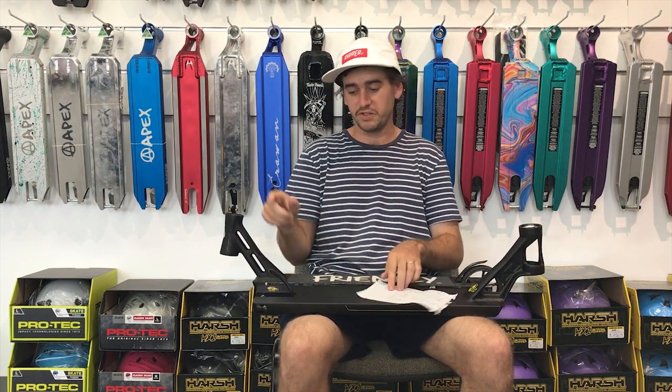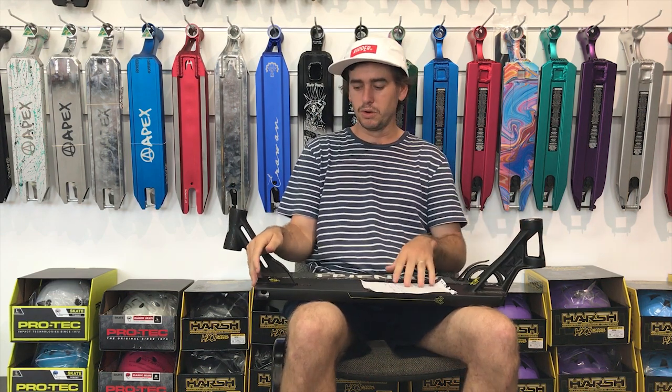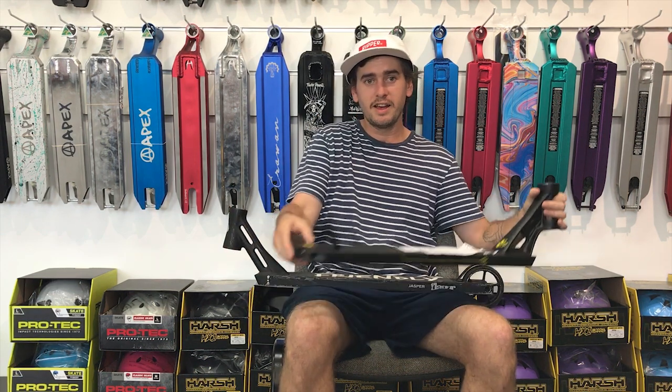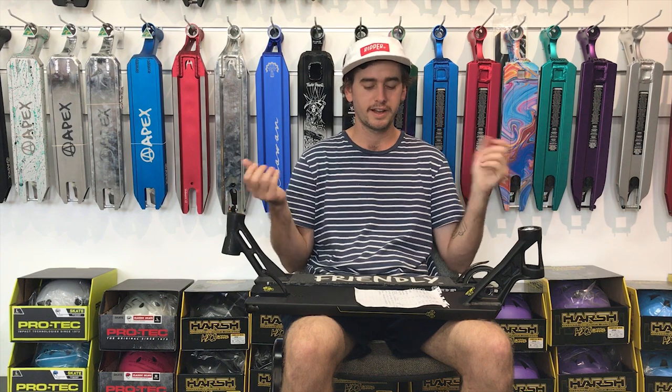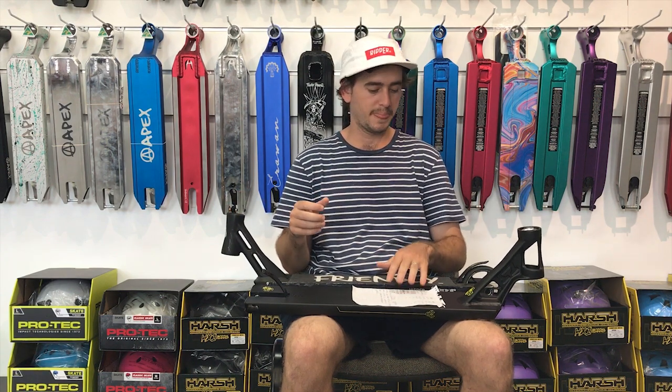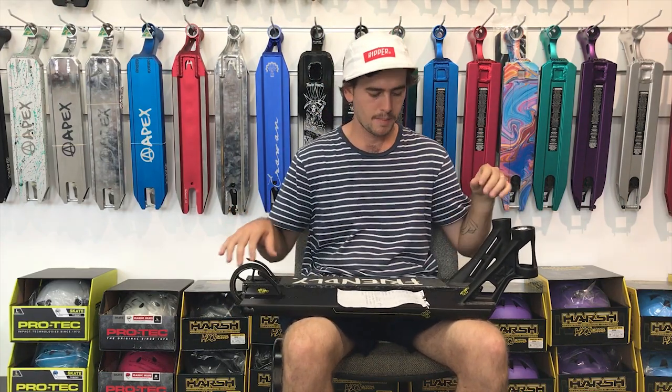So they both got a tick for square back. It's awesome. This one just wins a little bit, I guess, because it's wider and there's welded on plates at the back, so significantly stronger. At the end of the day, they're both not deck ends like the Proto or the Aztec, so once they wear, they're not replaceable, so that's a big flaw in the rear end of scooter decks that I've been noticing. Just waiting for that plane to fly over in case you can hear that in the camera.